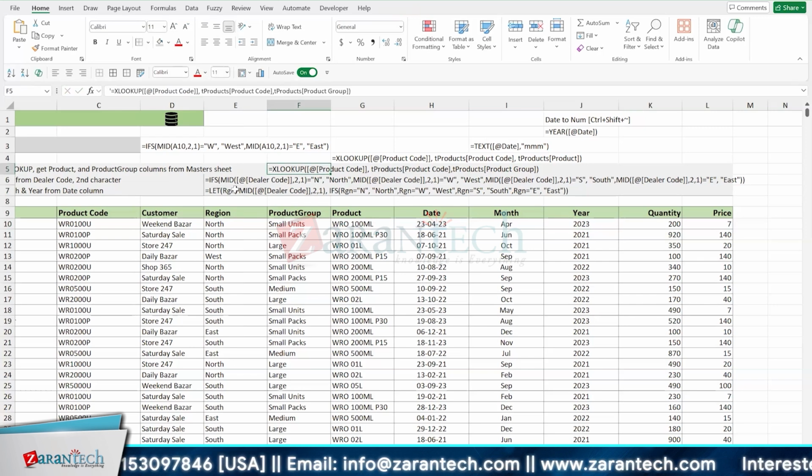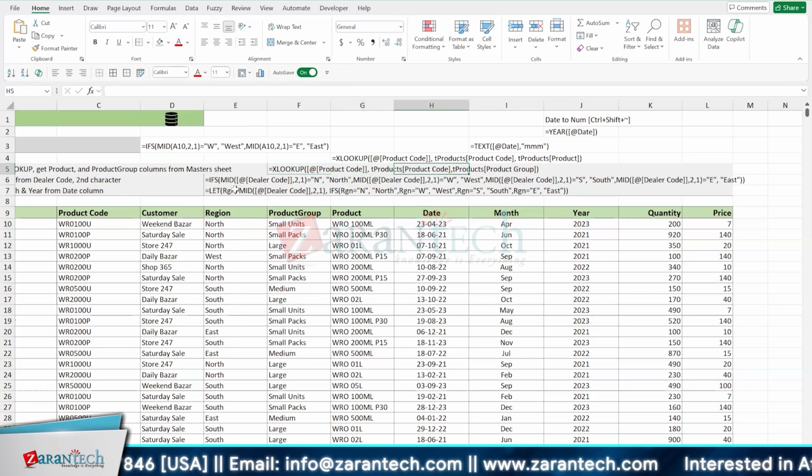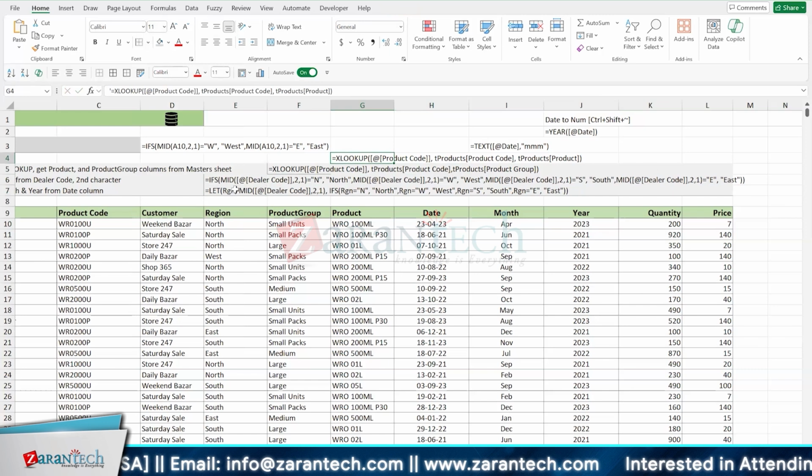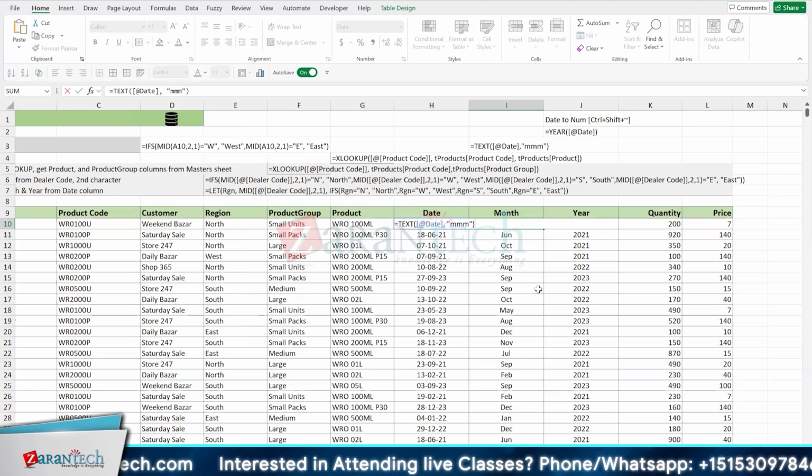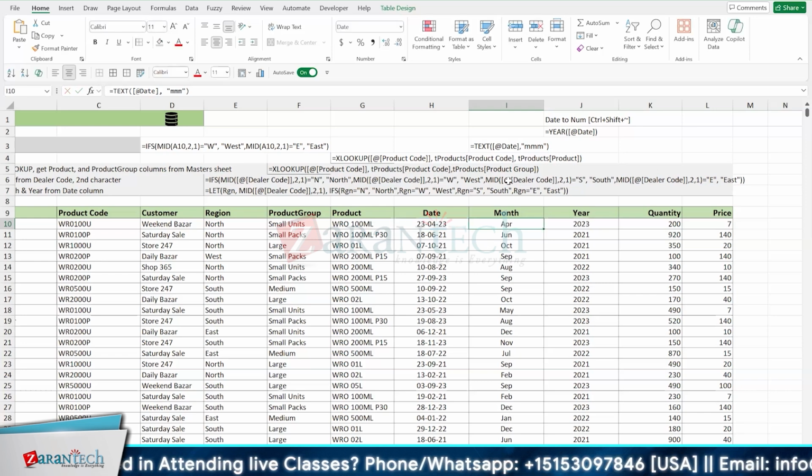Could you tell me how to convert back? I've converted my date to a numeric format using the Control Shift wiggly line, but I'm not sure how to convert it back to the regular format. And I'm not able to extract a month. That's the month function that we saw just now. Is that okay? Yeah, I can try that. Like text? Yeah, I'll try that now.